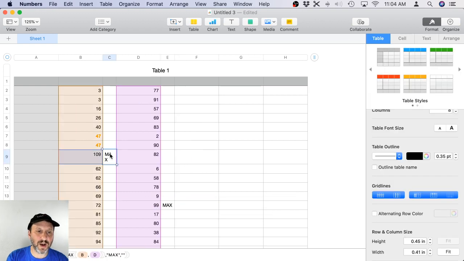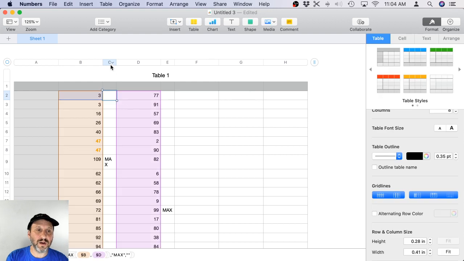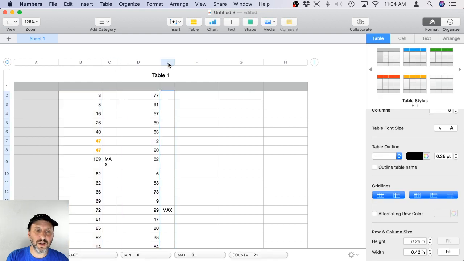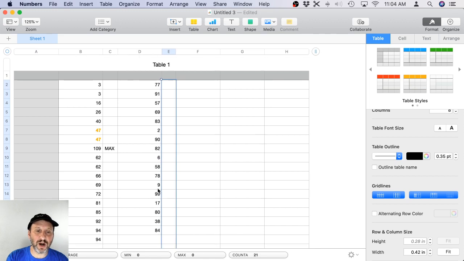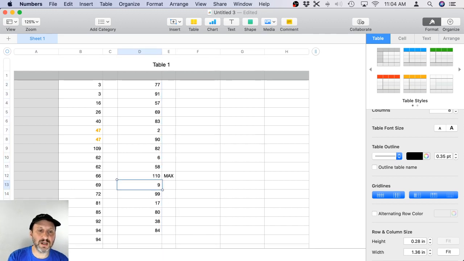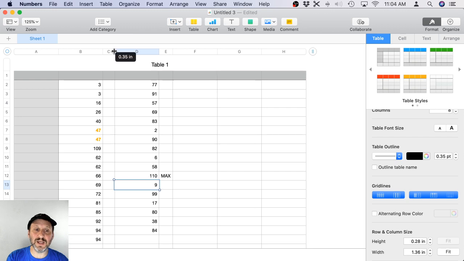So let's grab this here. Let me update this formula. I want it to preserve the column in both of these, so it's always looking in B and D. Now I paste it here, I paste it here, and it's always going to show me the max between these columns. So I'll change this to 1 to 110, and you can see the max floats around. So you just have to have this little column next to it that is just the indicator of what the maximum is.